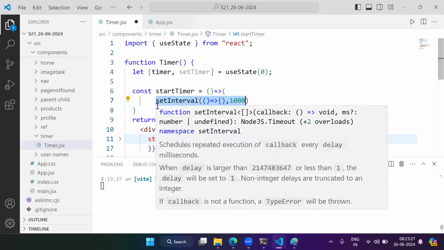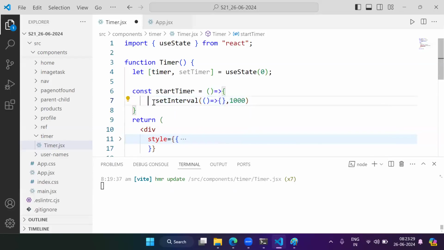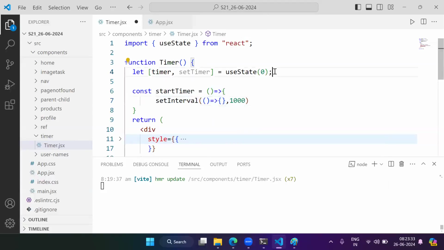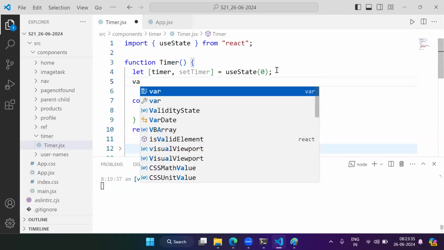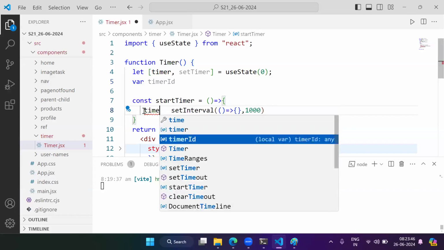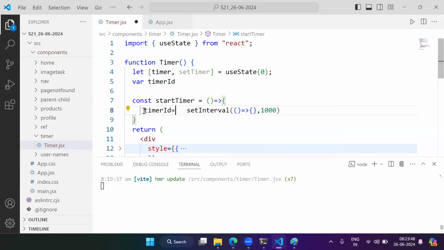If you want that ID, you can hold it in a variable. Let's assume I am creating a variable called timerID, and whatever ID it returns, I will hold inside this variable.